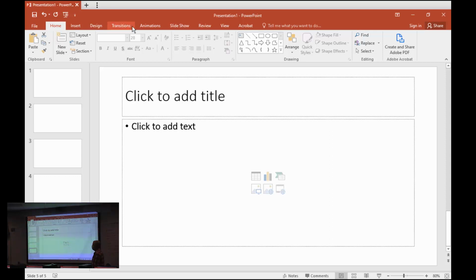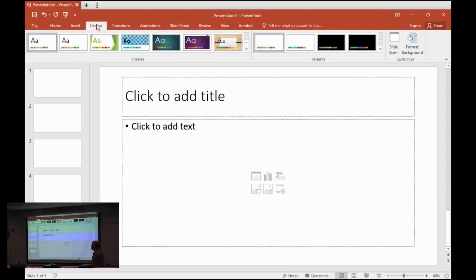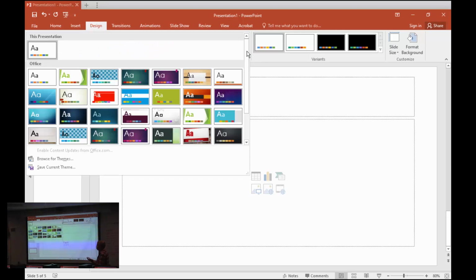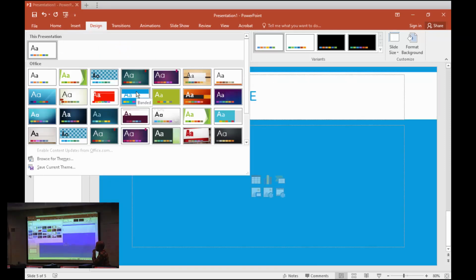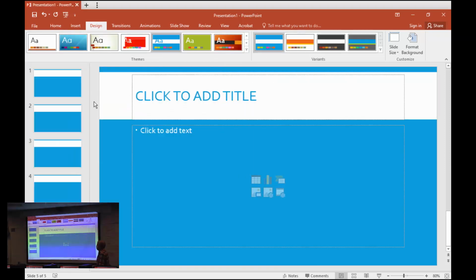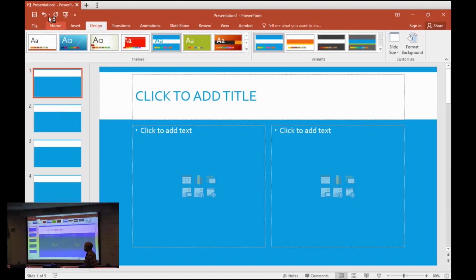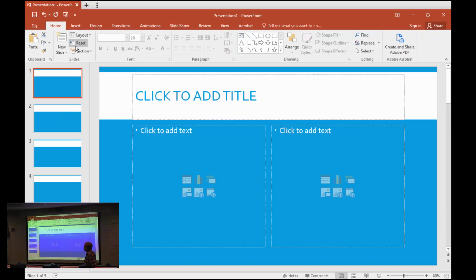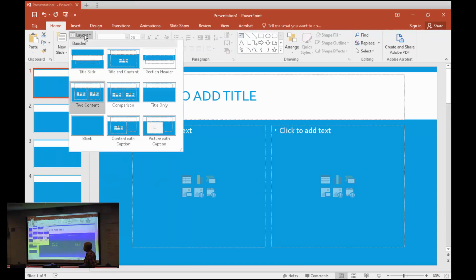Okay. Now, when you go into design, you're going to pick a theme. When I pick a theme, you got to kind of be careful, because you just kind of want to look at the backgrounds. And, well, let me show you. So if I go into, let me pick like this blue one for now, because it has a lot of changes in it. So notice how these are all the same, but if I change this, if I go home and change that, actually I need to change my layout.